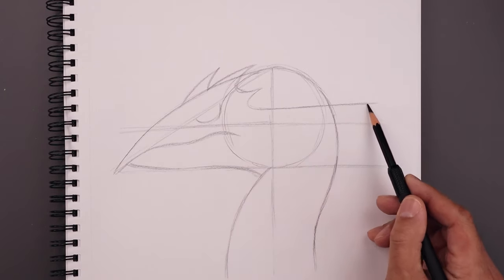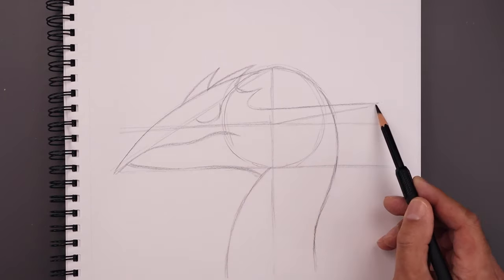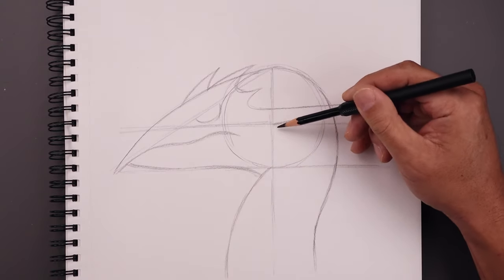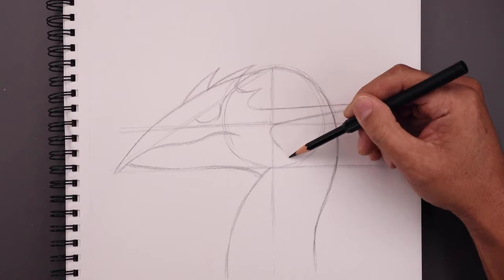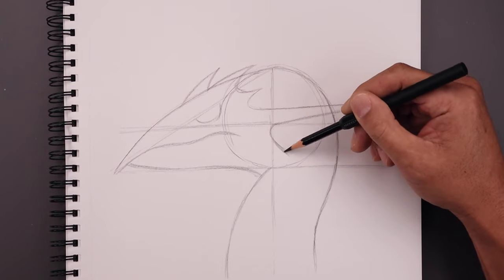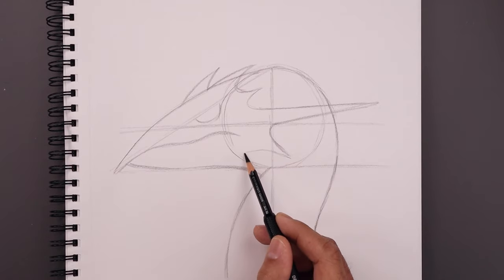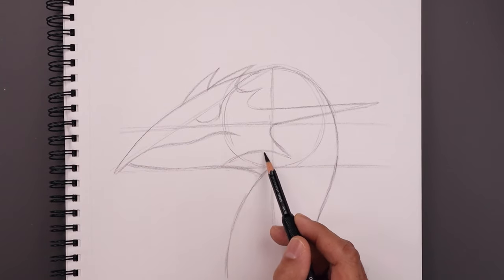Let's angle this down towards the center of our circle with a straight line. Let's add another point coming down towards the jaw. So just gonna round this out. Now here we're gonna pull this in and then down towards the chin.